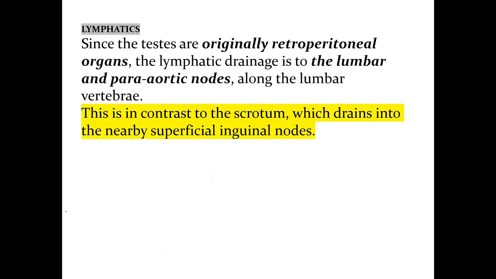The lymphatics. Since the testes are originally retroperitoneal organs, the lymphatic drainage is to the lumbar and para-aortic nodes along the lumbar vertebra. This is in contrast to the scrotum, which drains into the nearby superficial inguinal ring. So you should know when a patient has testicular tumors, the lymph nodes that are enlarged are the para-aortic lymph nodes, because the drainage for the scrotum is to the inguinal group of lymph nodes.